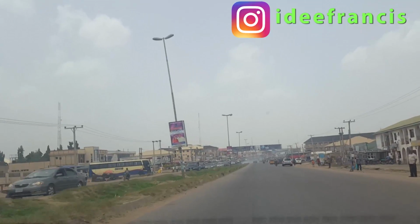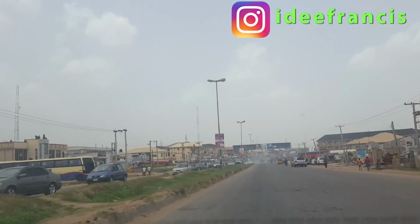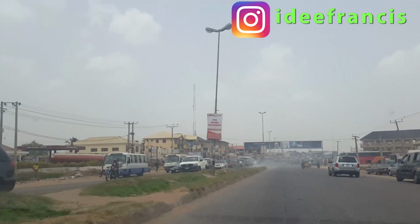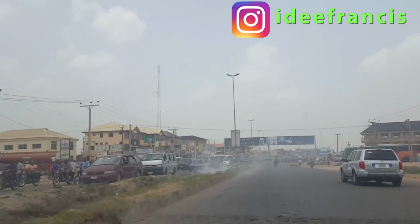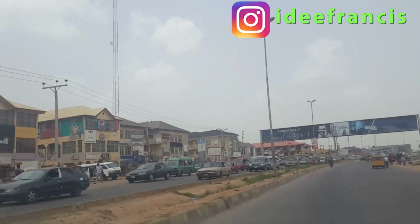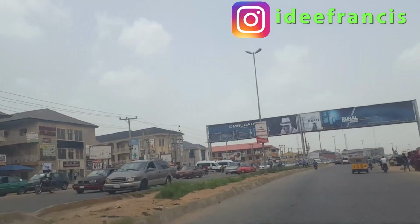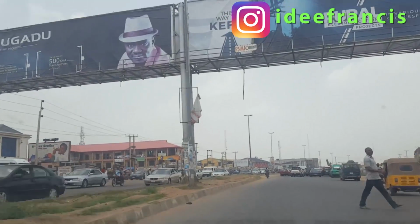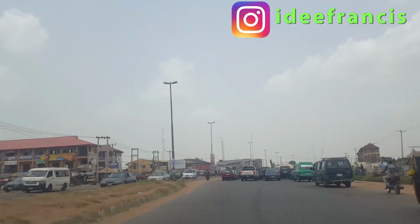Then, if you are in Nyanya, you are in the city. So, we passed AYA, Nyanya, and now we are in Maraba. We are in Maraba already. We are in Maraba. But there's a bus stop called Maraba bus stop, which is on that bridge. Oh, okay, on that bridge.